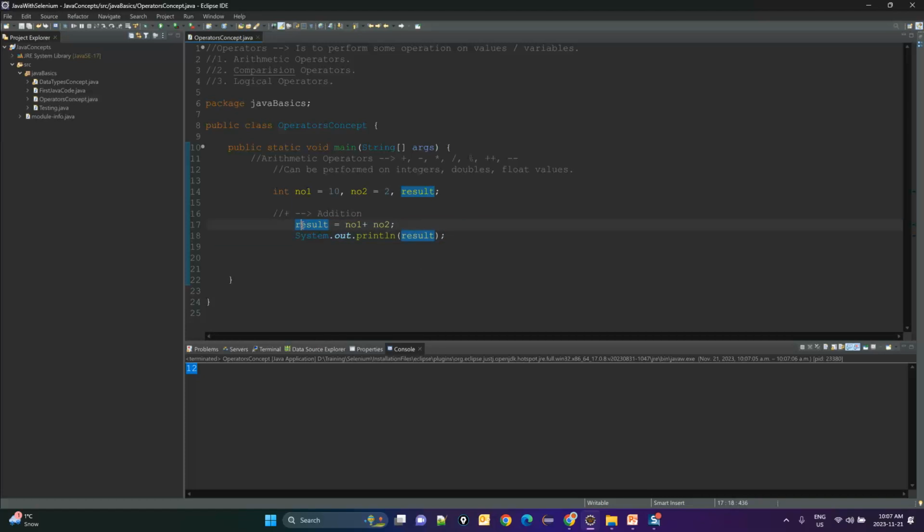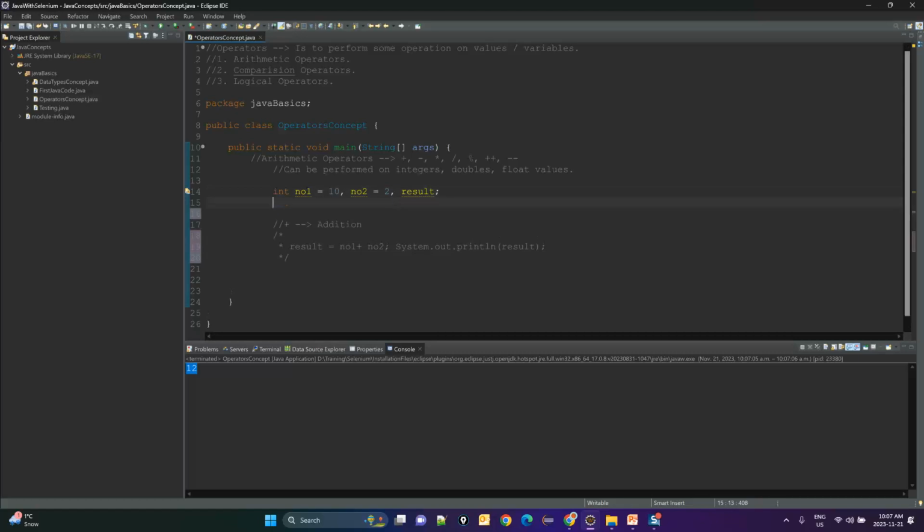Now, how to perform subtraction? Subtraction is basically to find the difference between 10 minus 2. So I am going to say number1 minus number2, which I will store inside result, and now I am printing system.out.println result.